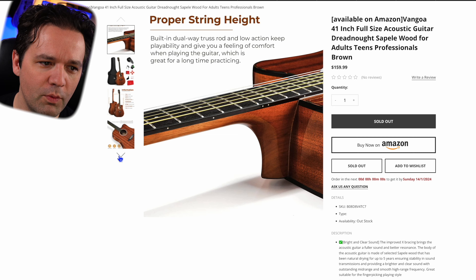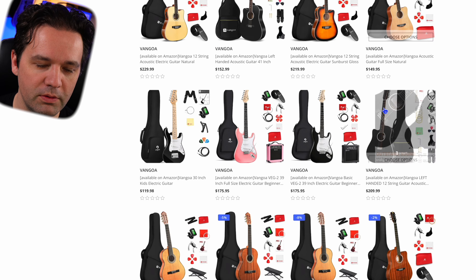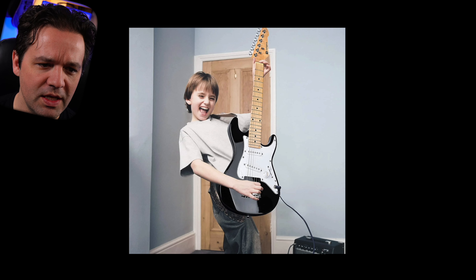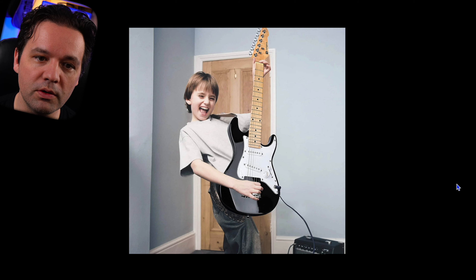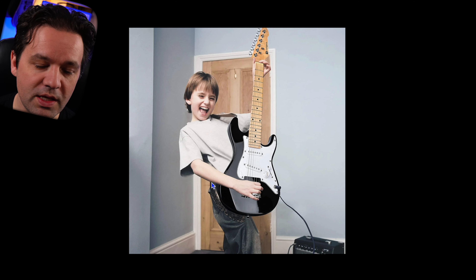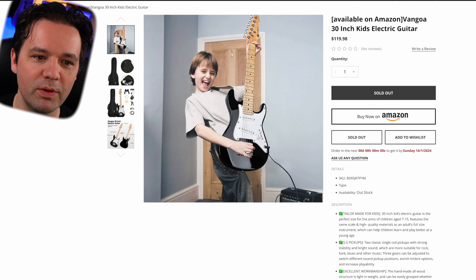Acoustic guitars — they always have them in inches, it's the 41-inch model. I'm looking for the pages that have images of people playing the guitar. Let's stick to the electrics. I have this black one here — oh, another kid's guitar. I saw this one. I love it — I can't even tell what's going on right here down by his leg. It looks like it's been cut off and this cable is amazing. He's playing above the nut, so I guess he's pitch-bending or something. His arm is kind of vanished. And he's having a good time though — his torso and his legs, everything's just messed up. And I love it — it's what makes fun things fun.